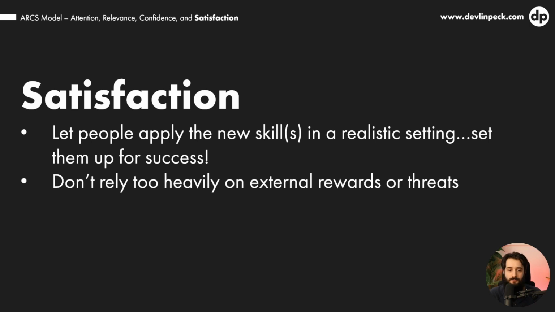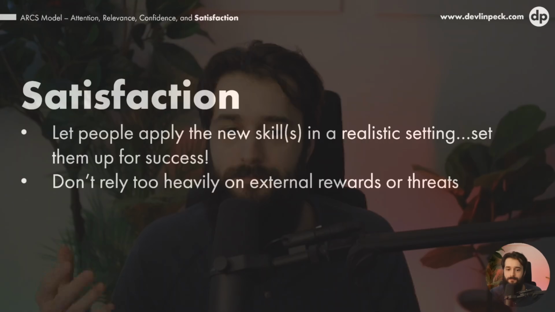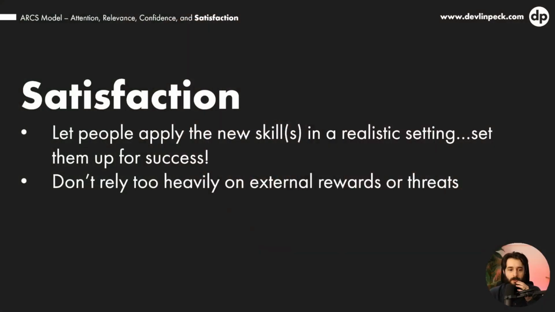We don't want to rely too heavily on external rewards or threats. This can reduce satisfaction. If people are only doing something because they're getting some kind of reward, we want to foster people's internal locus of control. That's, again, a kind of nerdy instructional design or learning science term. I'll do a video about that if you all would like to see it. But we want people to take their success into their own hands. We don't want them to blame their lack of success on something external, like saying, of course this didn't go as planned because of these external things. To me, it's because I could have put in more effort or done something more. That's what we want to foster in people.